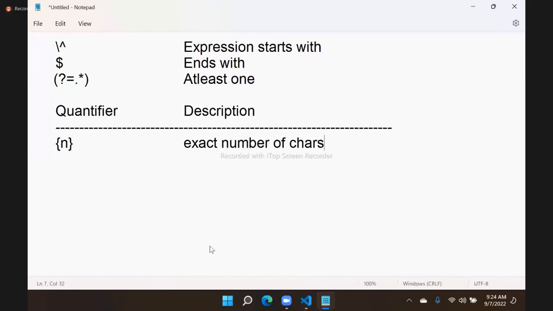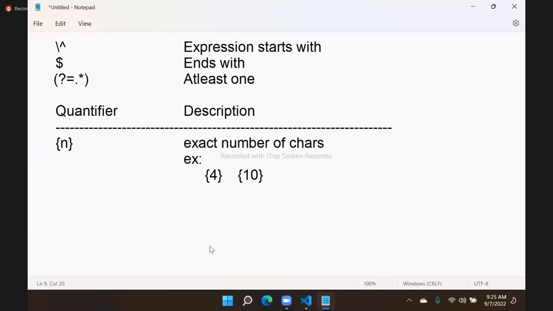That means, for example, if I write 4, that means exact 4. If I write 10, this means exact 10. Exact number of characters. It cannot be less than 4. It cannot be greater than 4. Similarly, it cannot be less than 10 or greater than 10.